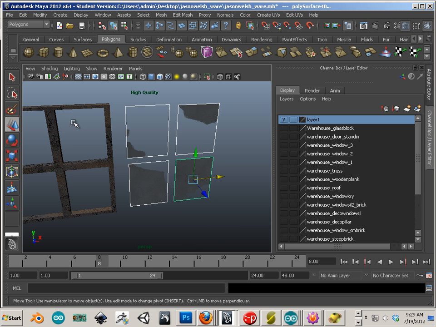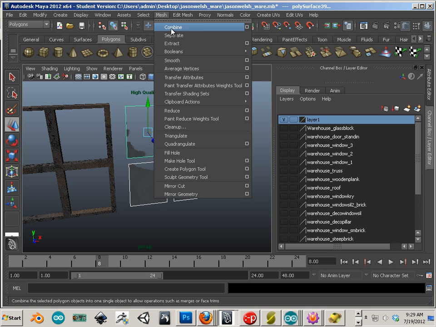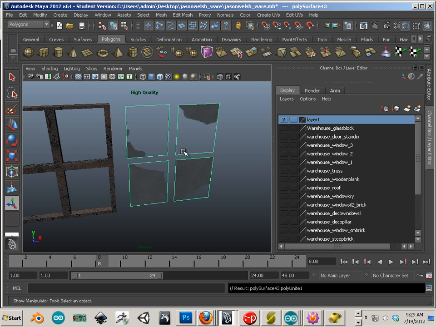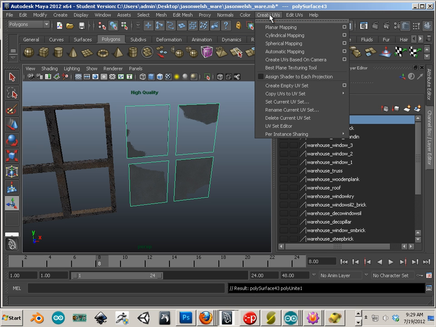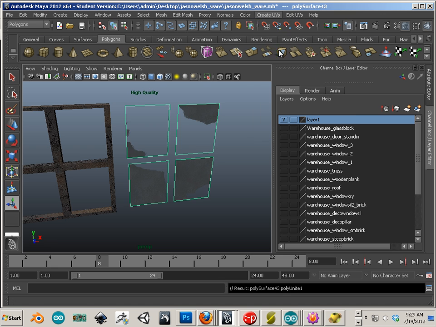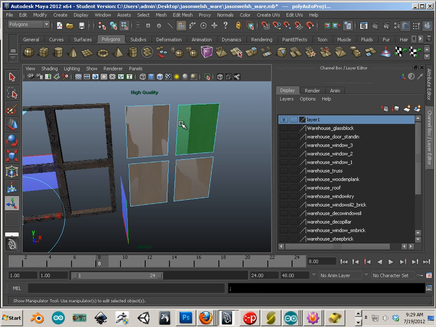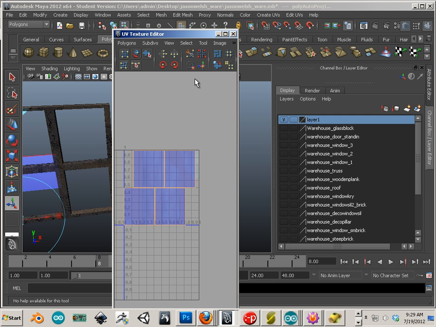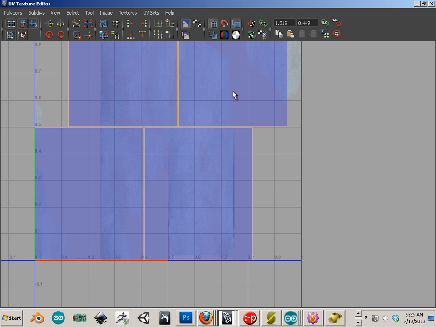Now what I would do is do this and then put it back together. It's a lot easier. So these 4, I want them to be part of a single mesh. I can just combine them. That way I'm dealing with their UVs only. And just to start out with, I'm just going to say automatic map them. So I highlight them, automatic map them. Okay, so this is what I get for my UVs for an automatic map.